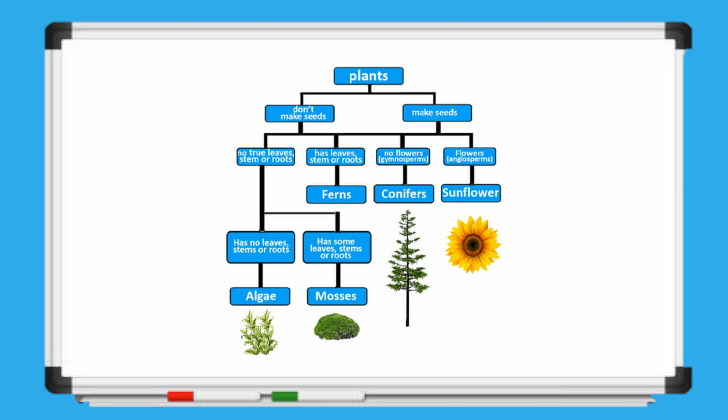These plants reproduce using spores instead of seeds, and ferns, which are also spore-bearing plants, however, they possess roots, stems, and leaves. Next, we turn to plants that do produce seeds, which are categorized into two groups, gymnosperms and angiosperms. Gymnosperms are associated with cone-bearing plants, whereas angiosperms, or flowering plants, produce flowers. In gymnosperms, conifers like pine trees have needle-like leaves and produce seeds in cones, while flowering plants, or angiosperms, such as sunflowers produce seeds within their flowers.